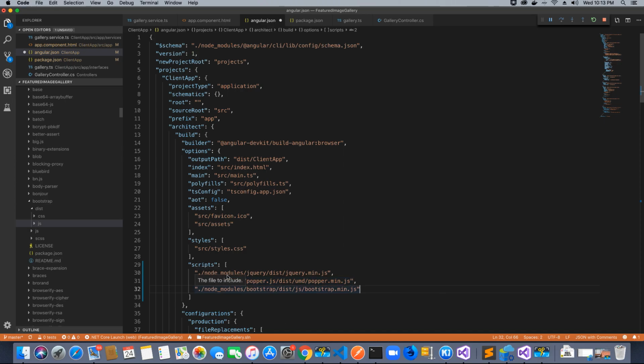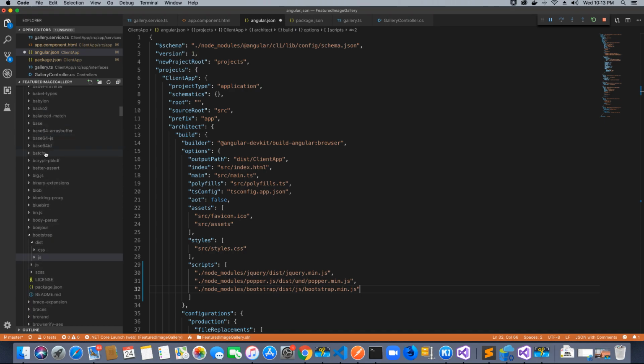These packages will be installed in the node modules folder, and if you open your node modules folder, you'll see a Bootstrap package. You'll find the references as you see in this path. You go to the jQuery folder. Inside the jQuery folder, you should have the dist folder, and inside the dist folder, you should have the jQuery.min.js file. So I'm not going to open all these folders. You can check it yourself. And these are the references that we have added to our node modules folder and the packages that we need, which are inside the node modules folder.